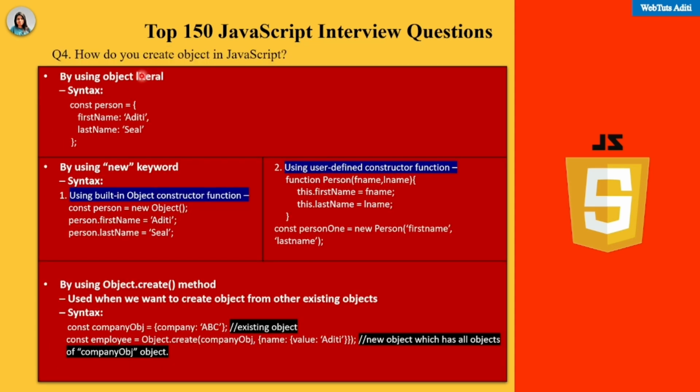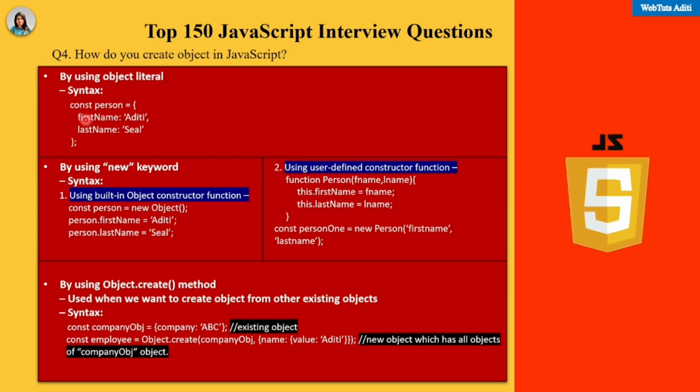The first one is the object literal. This is the basic syntax you use while creating an object. In this syntax, the first keyword is const. Using this const keyword, you can prevent the reassignment of the object. Note here that I'm always saying reassignment and not modifying.